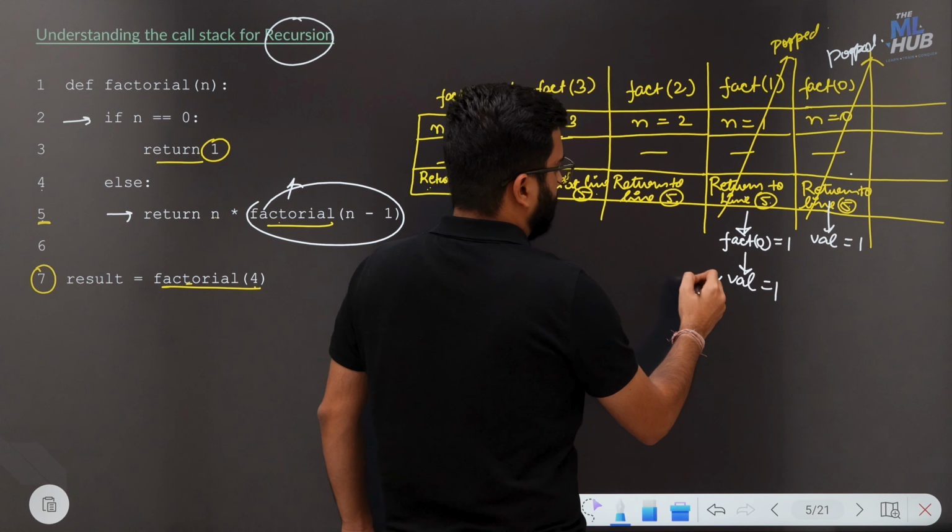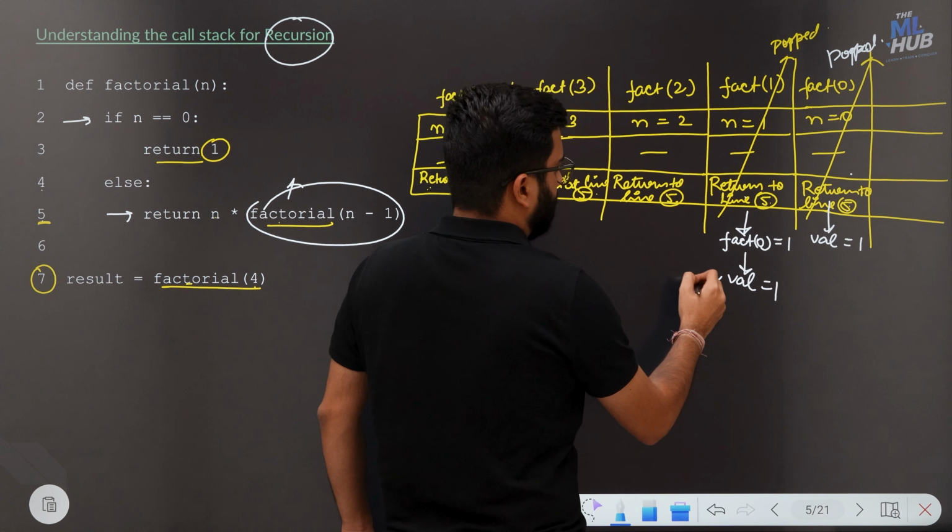Okay, so this is how you will be simplifying these sorts of recursive functions using a stack. You have to remember that you need to store the formal arguments, the local variables, and the return address. And if the function is still in progress, then you do not have to pop it out. Just calculate what exactly we have to simplify if the function is not yet completed. That's it. So this is how stacks are used in recursive function calls. It's the call stack for recursion.